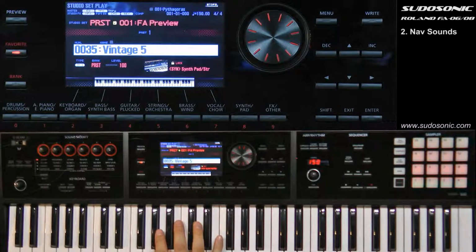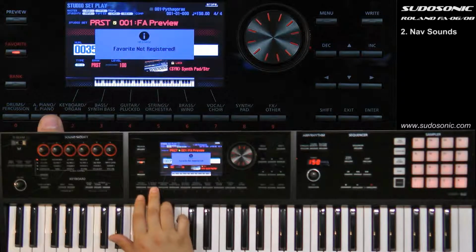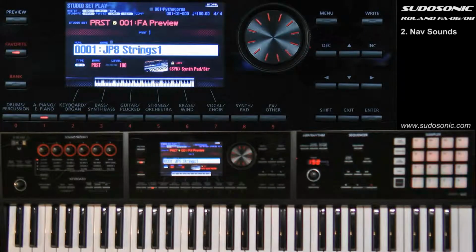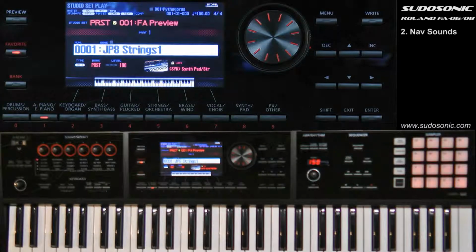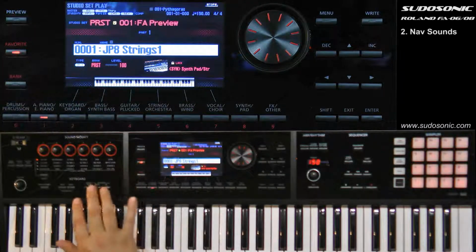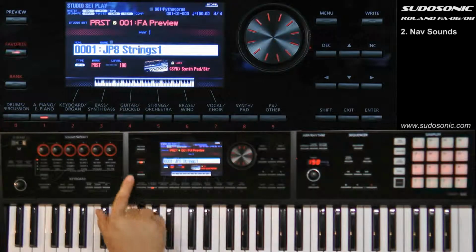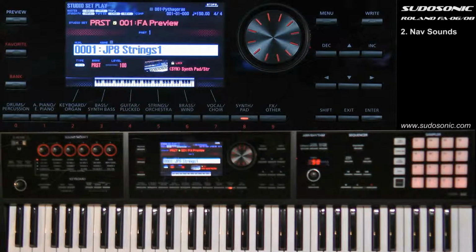The only thing you want to make sure, and this could trip you up sometimes, is that after you select your favorite, so let's pick one that has one in there, after you select your favorite, the favorites button stays lit. So to jump out of the favorite selection functionality of these buttons, you want to press favorites till it's no longer lit, and then these become category buttons again.